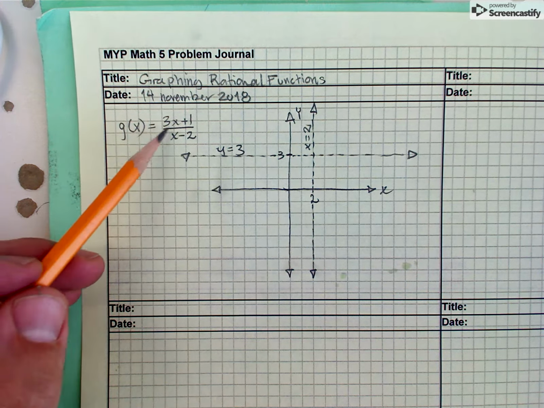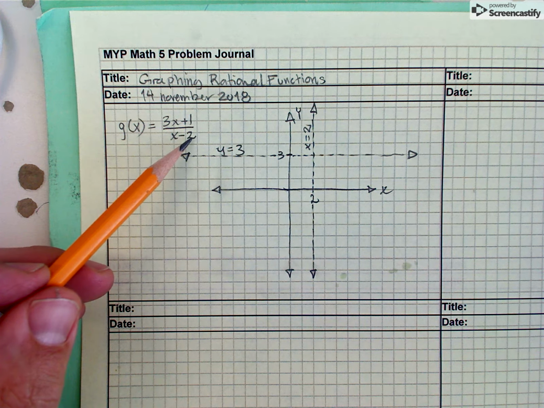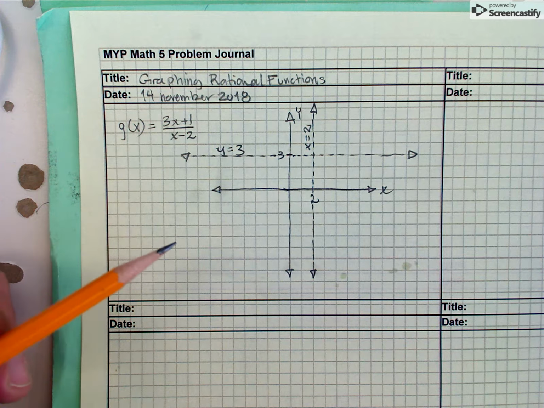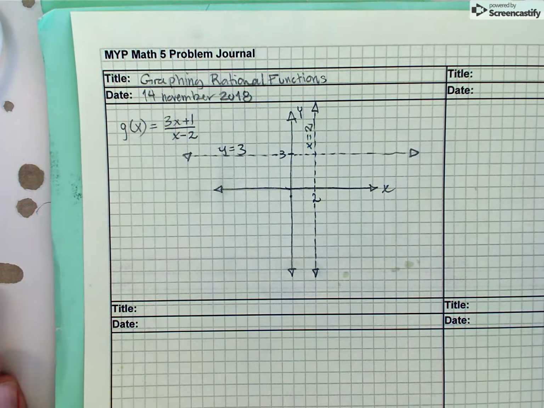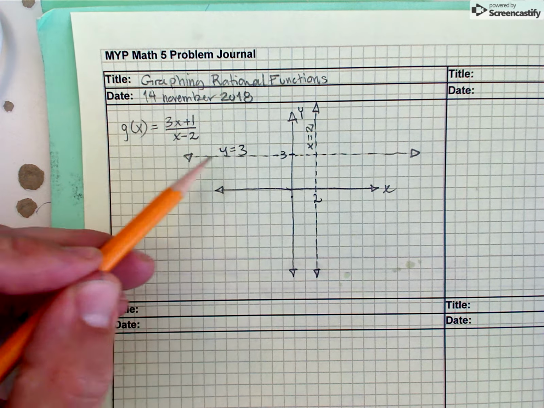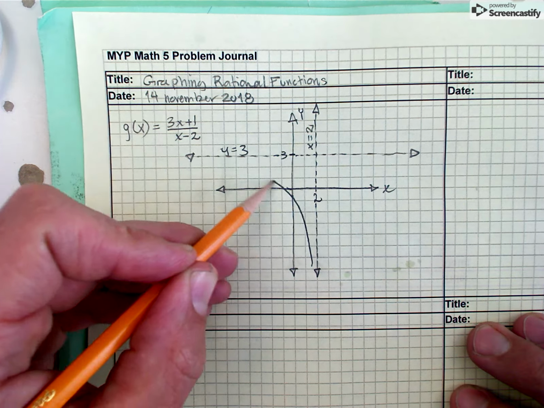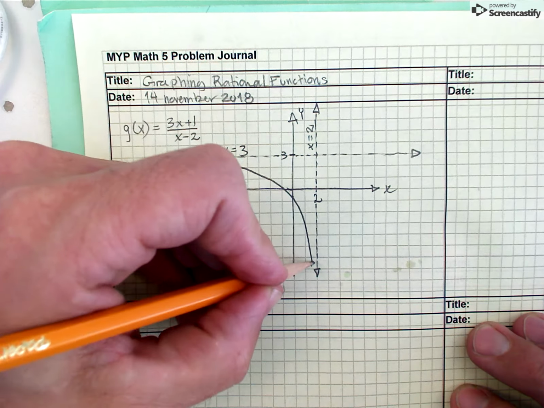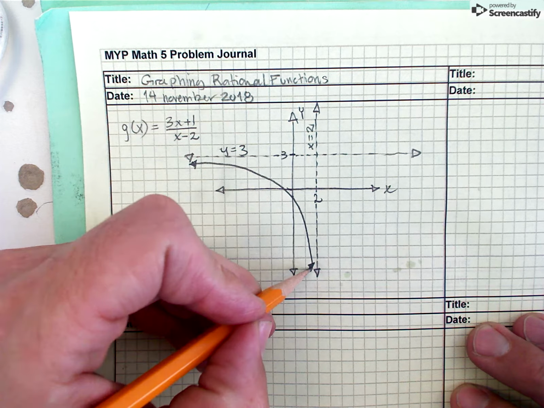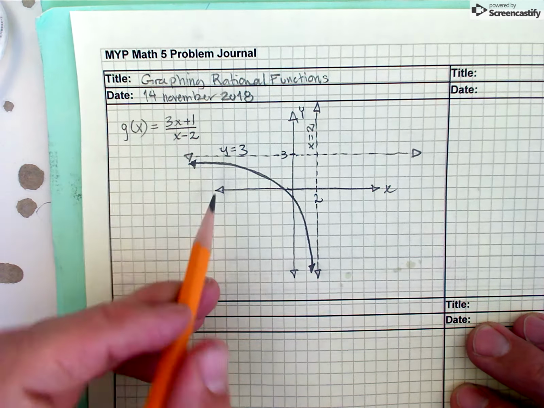And so if I put 0 into this function, on the top I get 1, and on the bottom I get negative 2. So 1 divided by negative 2 is negative 1/2. So my graph actually goes through this point right here. So I know that it's going to be down in this space. So I'm just going to draw it now. Might as well use that point that I discovered. Put arrows on the end of my curve to indicate that it goes on in these directions.